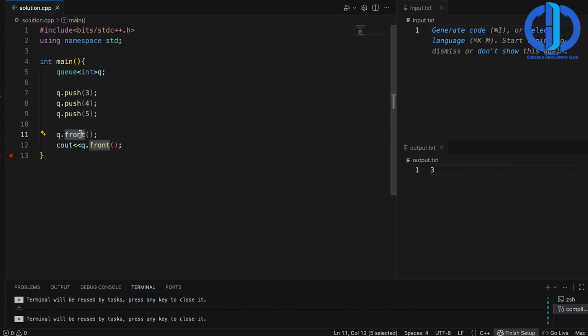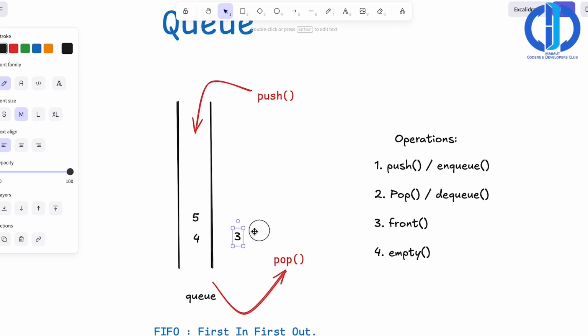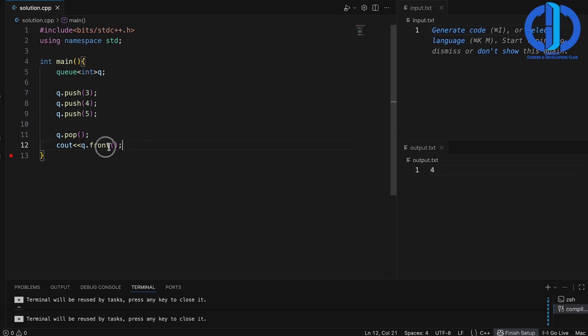Oh, it's my bad. Here we have to do q dot pop, right? Okay, there we go. We have got 4. After removing 3, the front element is 4, and we have printed that.